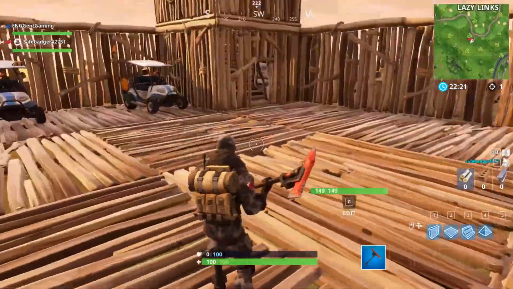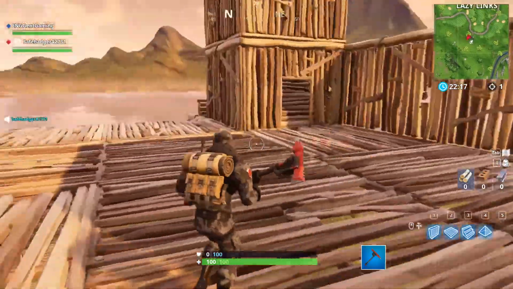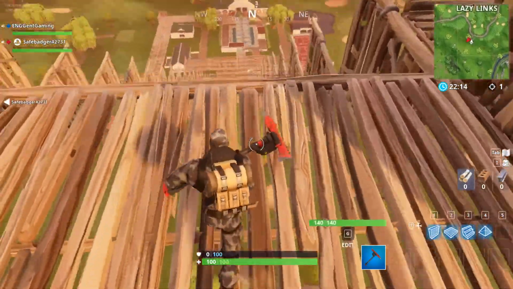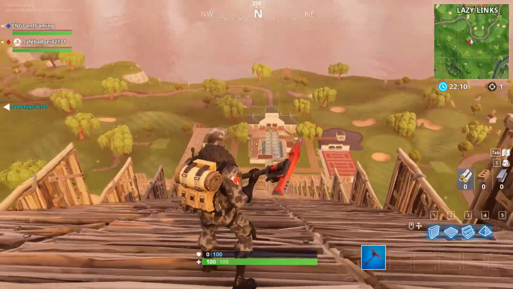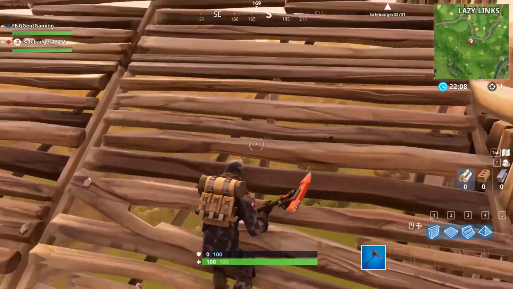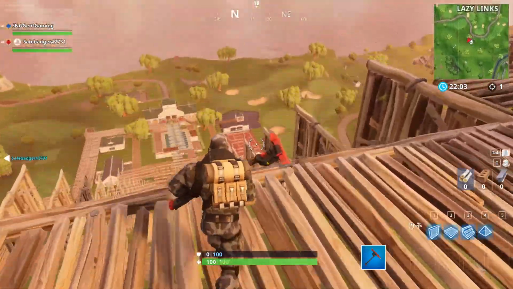Look, we've got viewing platforms here. Here are our little F1 cars. Of course, they are the golf buggies, and we are in Lazy Links for all of you who don't know where we are. It goes down here, through there, all the way across around the house, all the way around the back, and everywhere else. So I'm just going to literally quickly jump off and show you the magnificence that we have both built.